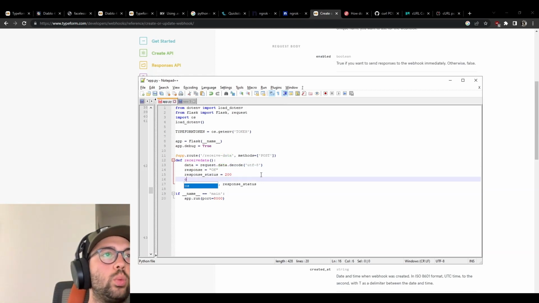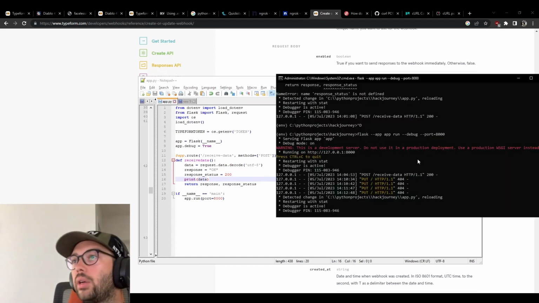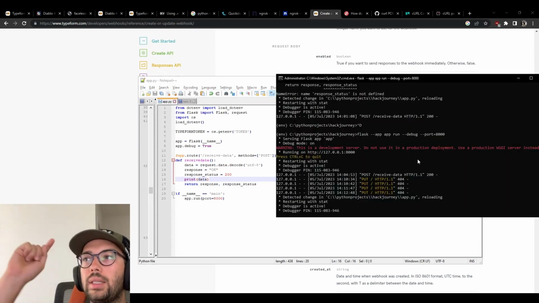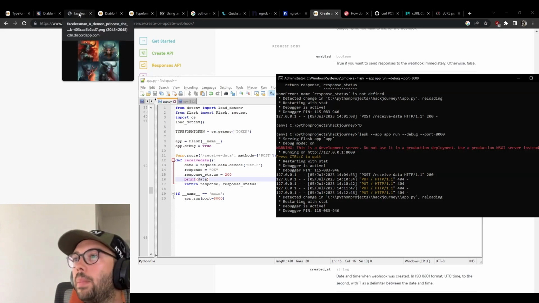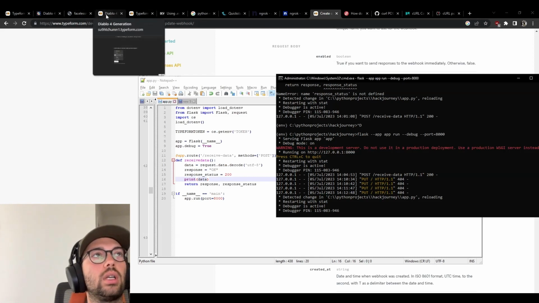We just want to try and say print data. Now what's going to happen if I actually submit the form, and if the data shows up here, that means that Typeform sends data to our backend, it gets listened to, and then we can move the data across time and space and do something.